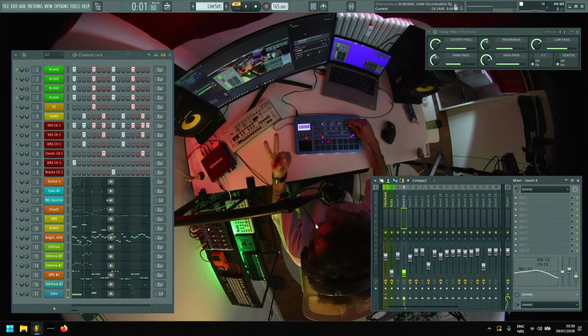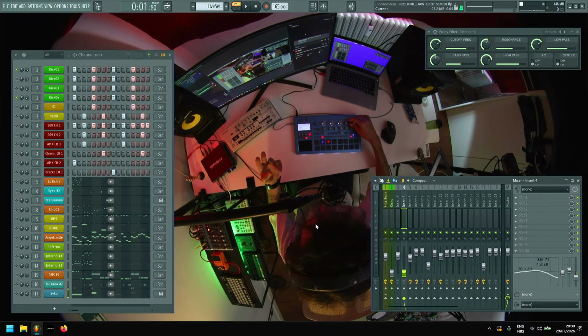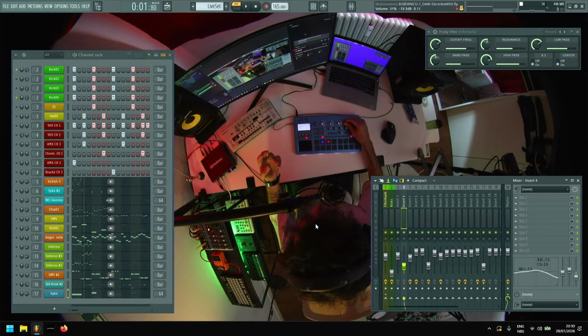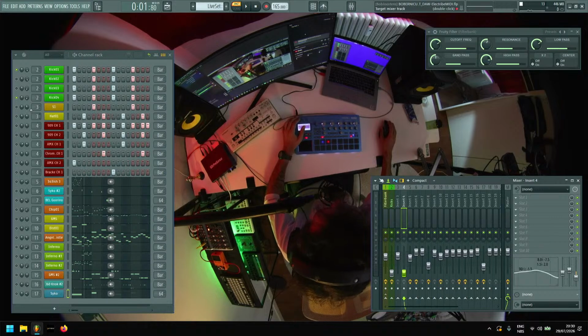Yeah, I have both sounds enabled. And when I go to the right, only one gets active, and when I go left, it's the other one. That would be cool, right? And then I can use the level button for the volume, of course. Let's do that. So how do I do that?